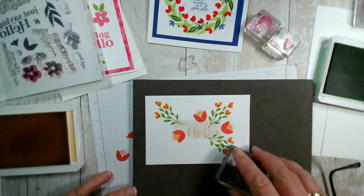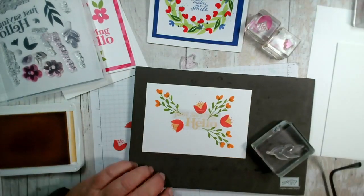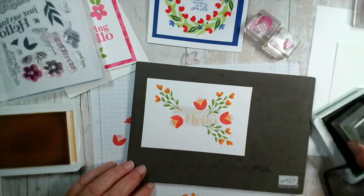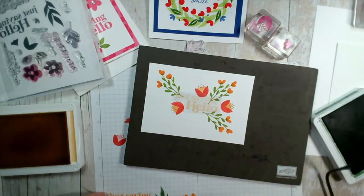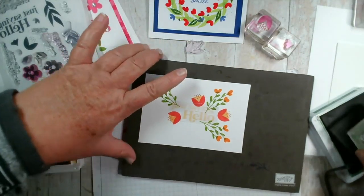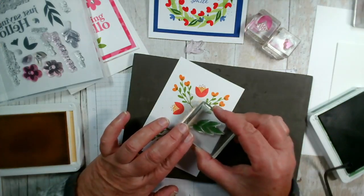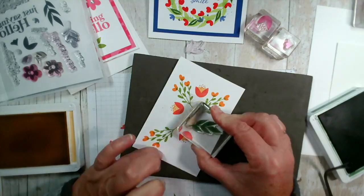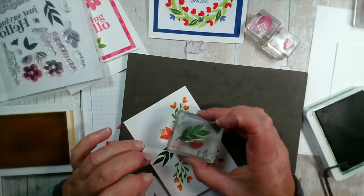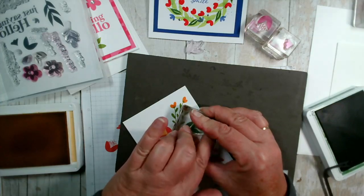Let's add a little bit more detail. Hi, Monica. Yes, let's do that. I'm going to do this, I think, in Garden Green. Let's just put a couple in. Like so. So just make sure it's nicely inked up. So I'm just going to cover up that tiny little sneaky ink mark that I got there somehow.